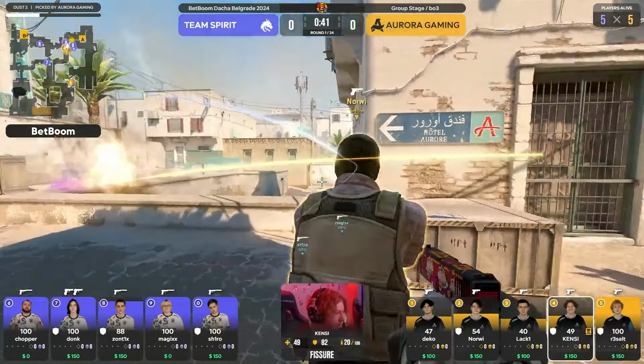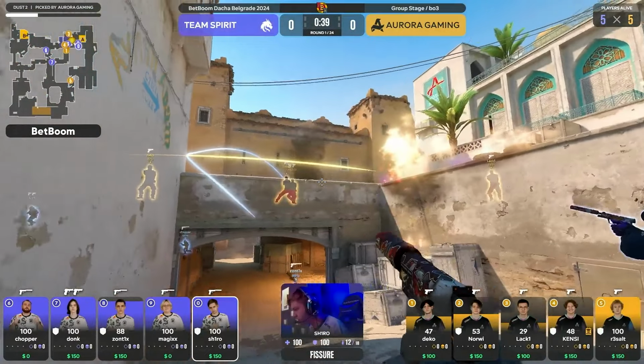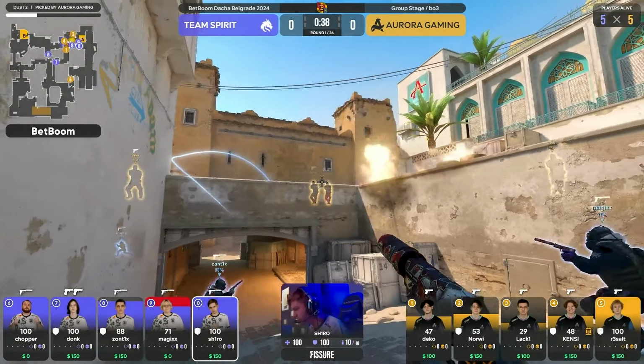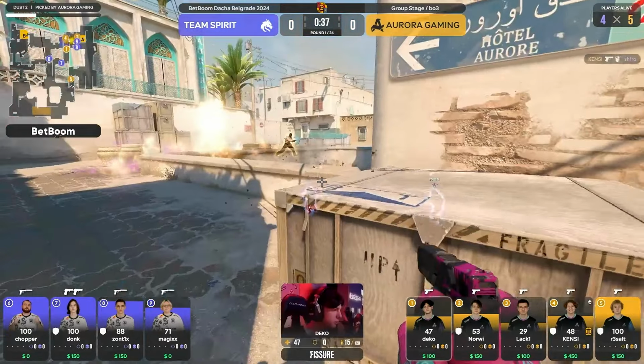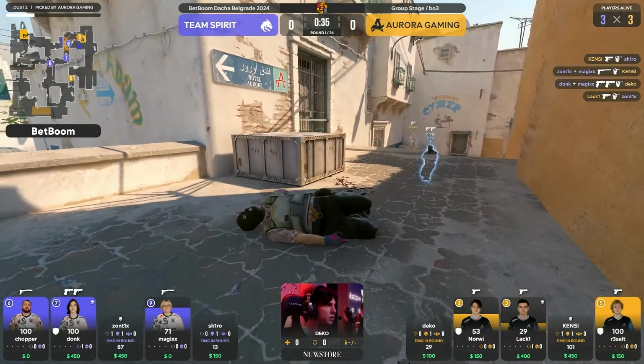Back to the breakdown. On the short take, a lot of utility is being used from both teams. And even though Spirit has a flanker from short and 3 players in CTs holding for the catwalk push, they're still not able to convert this round, and Aurora takes the first round of the match.